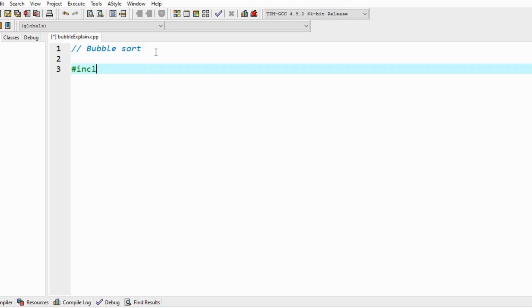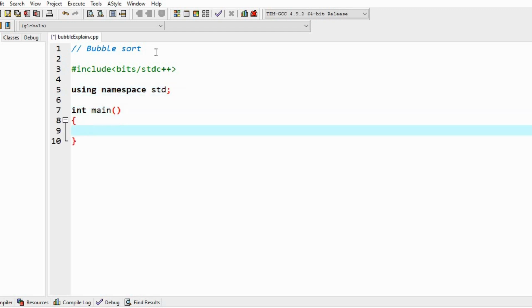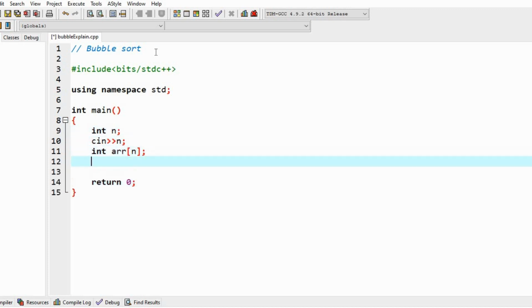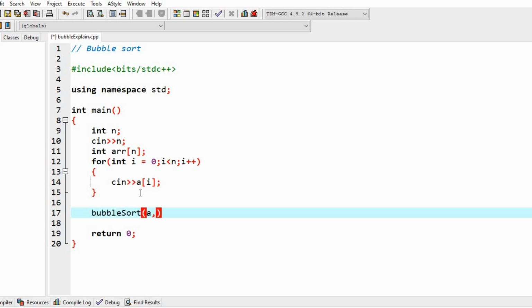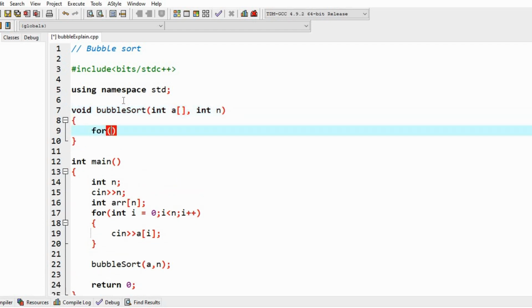So #include, using namespace std. Then int array of length n, for int i equal to 0, i smaller than n, cin array of i.